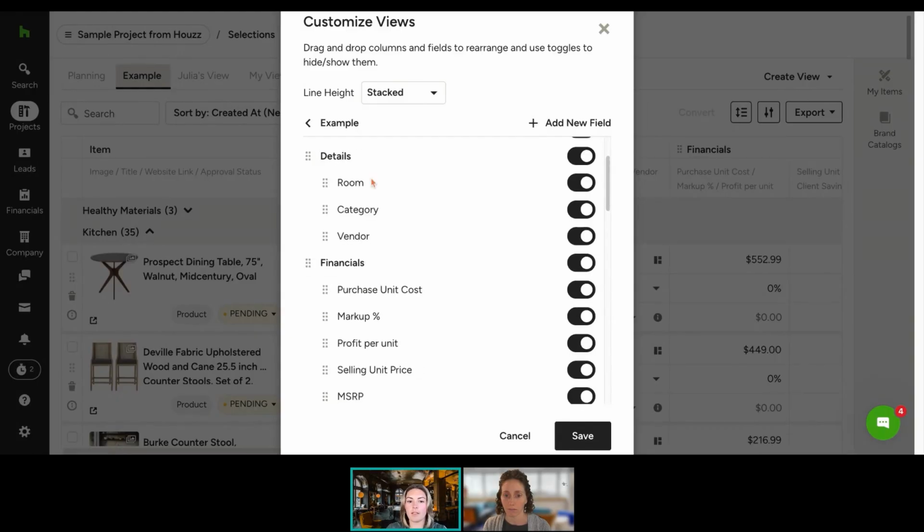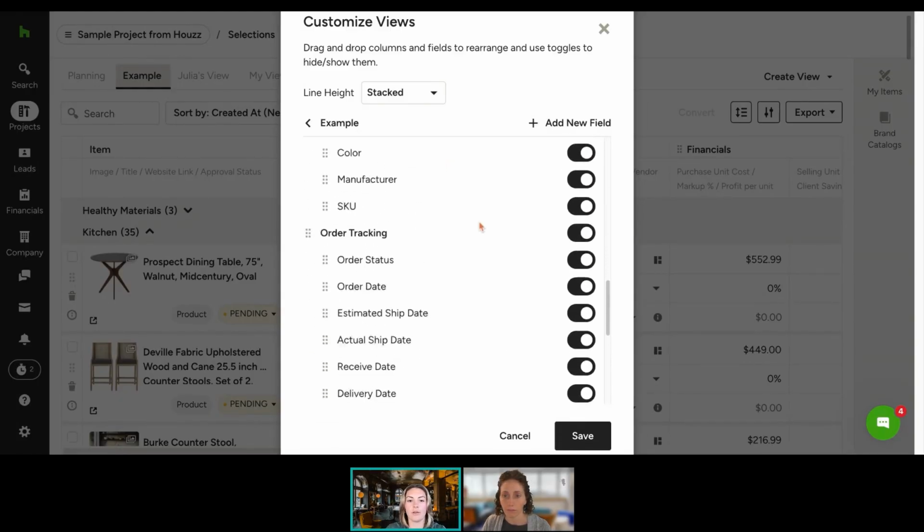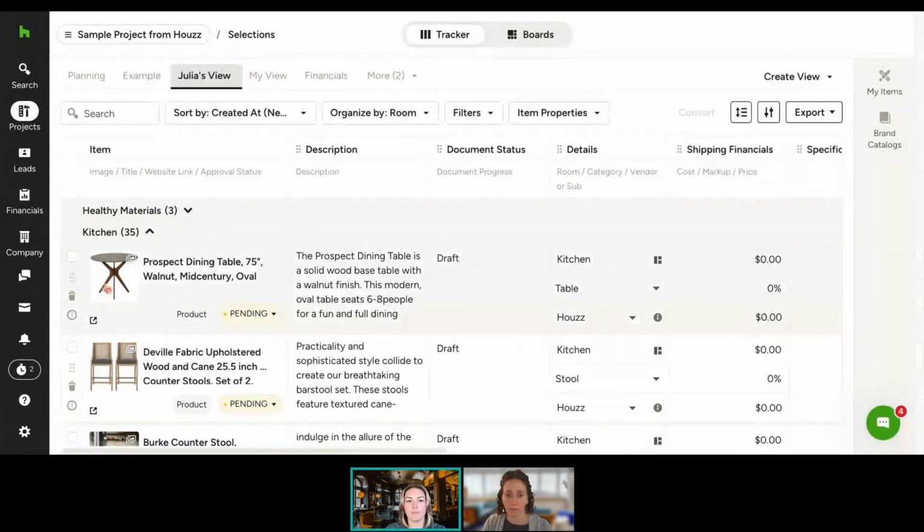Then I can go through all these different toggles and turn on and off all the fields of information that I want, and then save it, just like I've done here. I can still use these additional filters to show me within my view what I'm looking for, but it's a good way to have a preset.